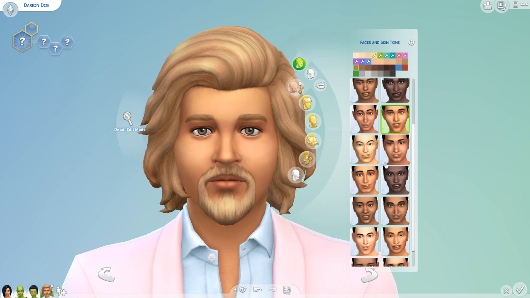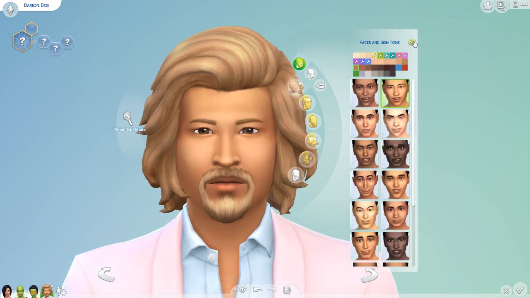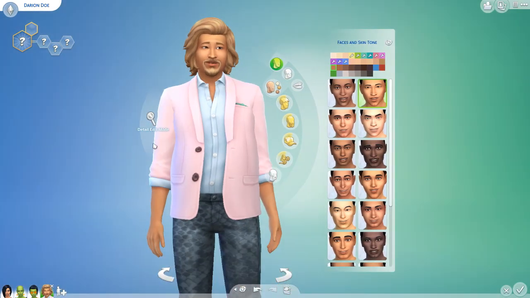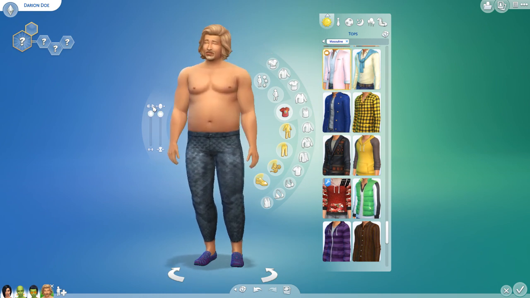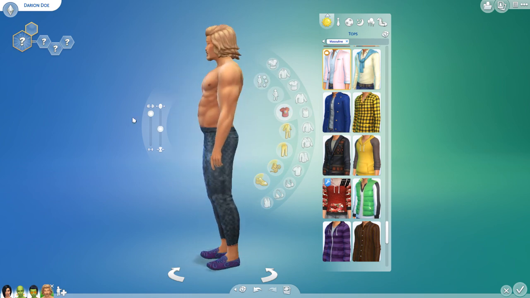Okay, here we go. Let's see what we're working with here. You know, we'll randomize face and skin tone. There we go. And we'll work with that now. So, male model. Let's go with, you know, full masculinity. Moderately slim, but not too slim.